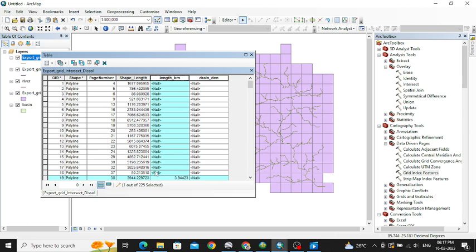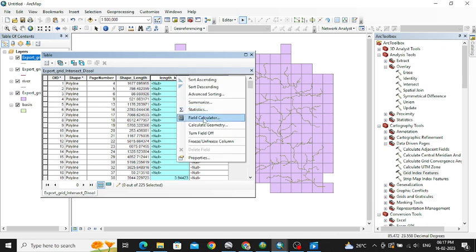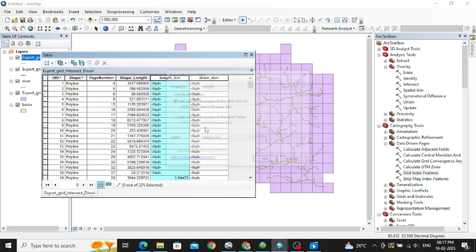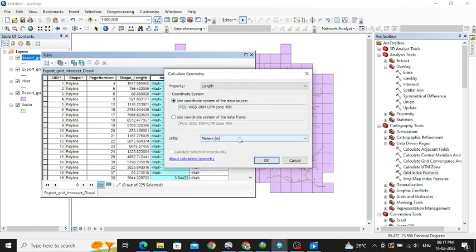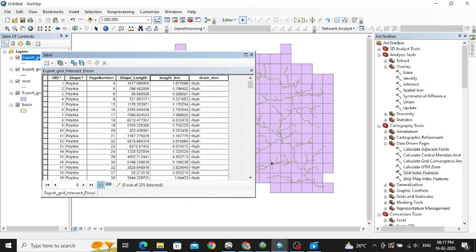Actually our 19 is selected, so we can only see the result of the 19. Just deselect the item and redo the step, calculate geometry and length in kilometer. Now our length in kilometer is here, you can see.